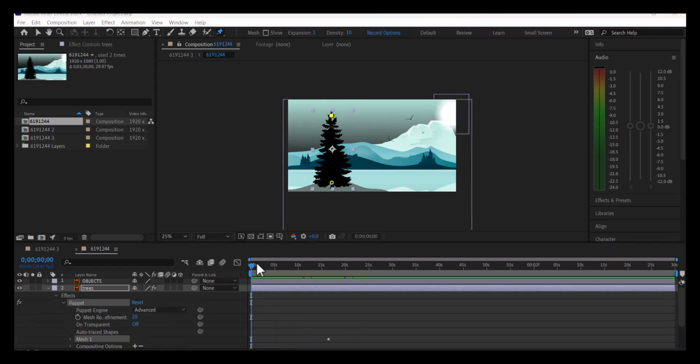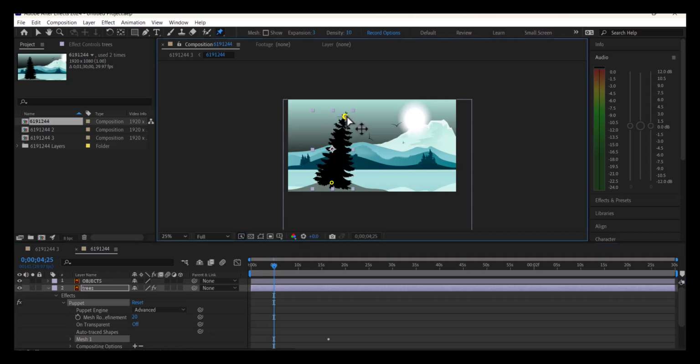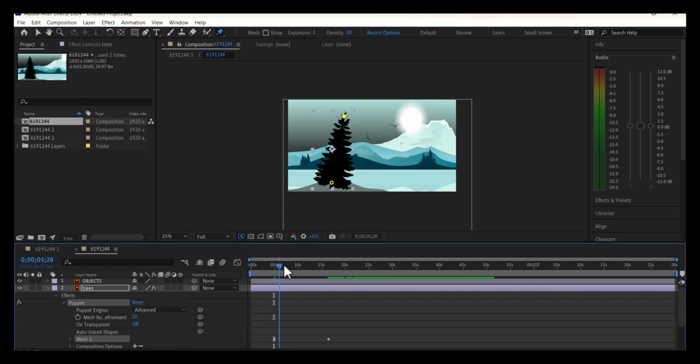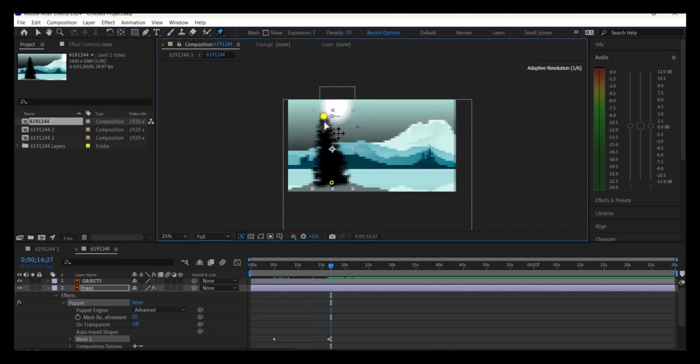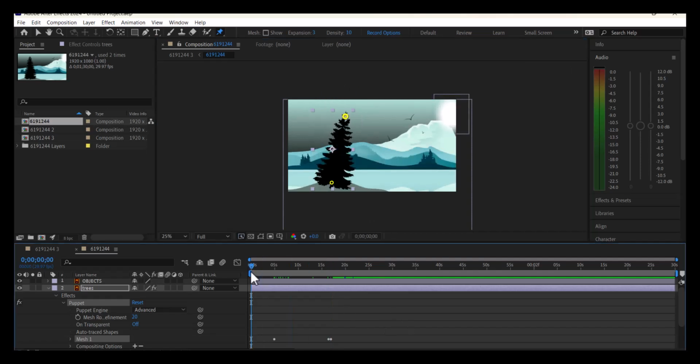So once you have your point, you can take your timeline arrow and move it. So we are going to leave it right there, and then we're going to move it just a little bit, and you're going to drag that top point either to the left or to the right, and then you are going to drag along your timeline and do the same thing. After that, you will have movement in your trees.